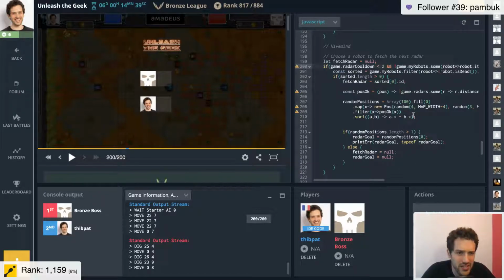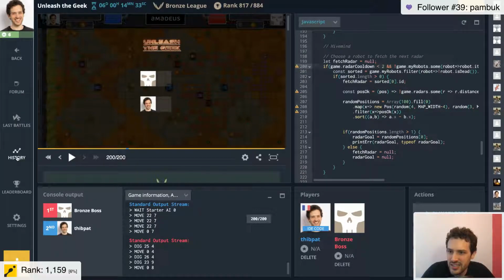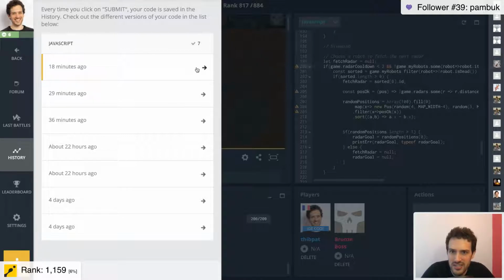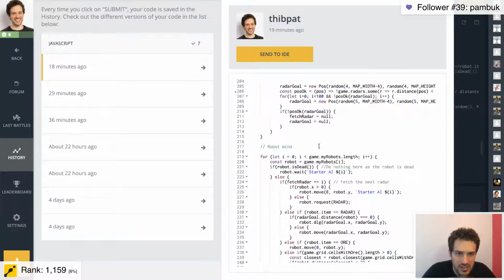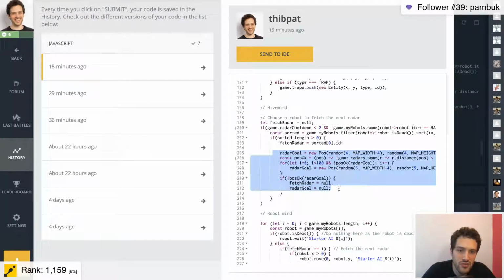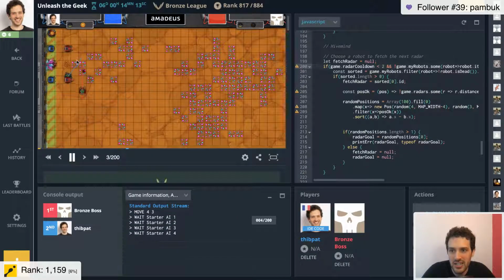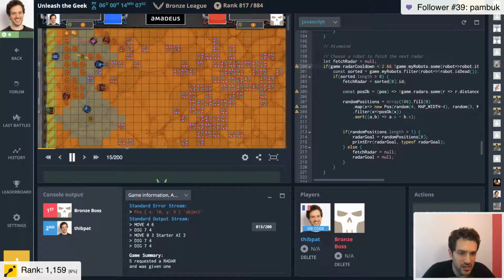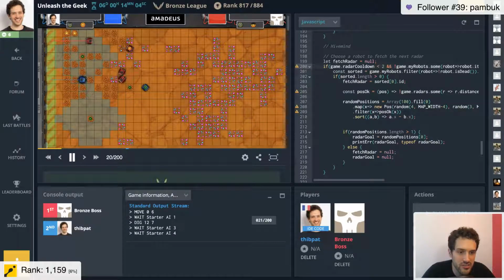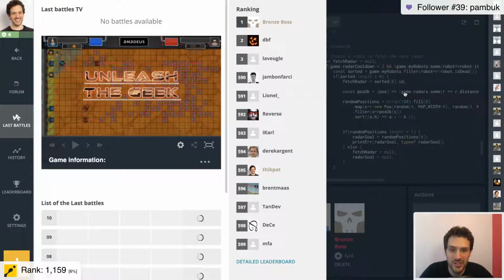But here we fixed, what did we fix? I don't know what we submitted. History, can we see what we submitted 18 minutes ago? Oh, we are still doing a for loop against all those positions. Now we have a better way to prioritize placing a radar at the beginning. So that's good, that's a lot better. So I think because it is a lot better, we should submit, and hopefully we'll climb a bit more in the ranking.